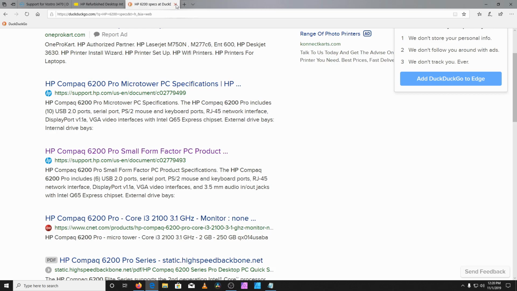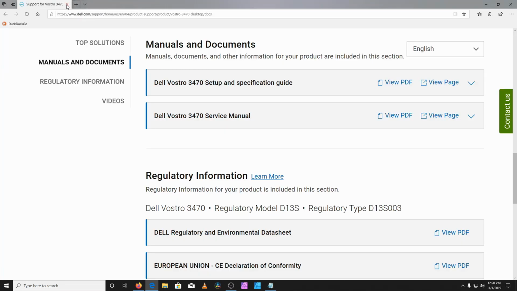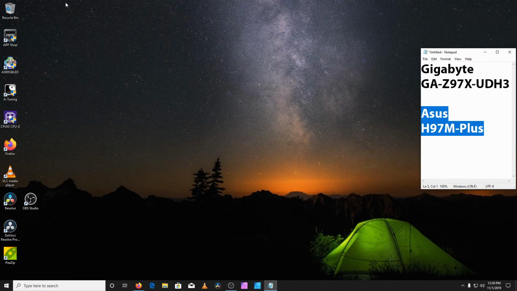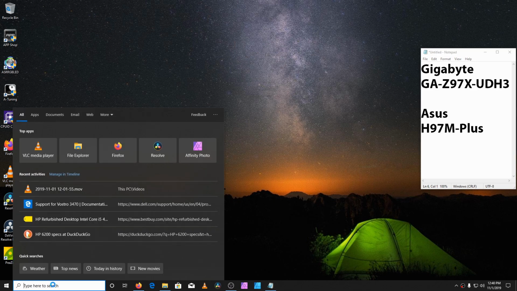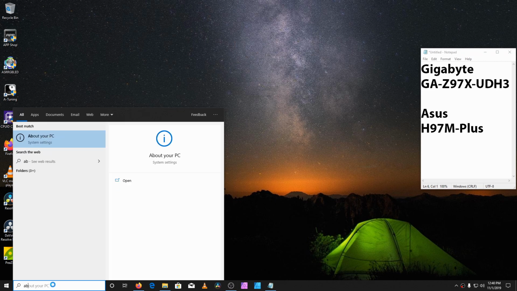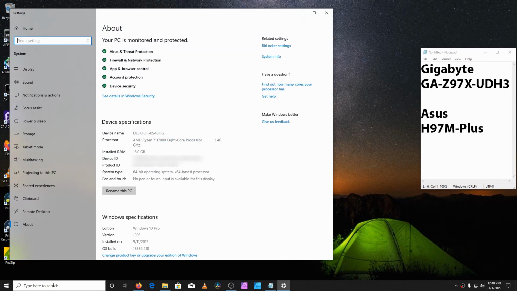So boy, the pre-built desktops, they're very difficult sometimes to figure out which memory to use. You have to really know a lot about the pre-built desktops in order to get the information. All right, just a couple more things here. Let's see if we got a 64-bit operating system or not. All you have to do in Windows 10, just type about. So if you didn't have the specs there, you could just type about on your operating system, and you can see right here it says system type 64-bit operating system.